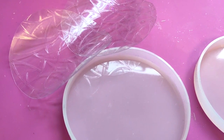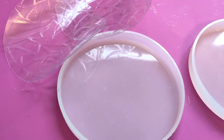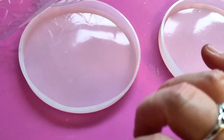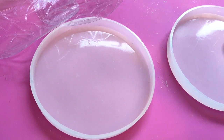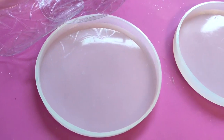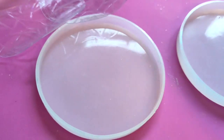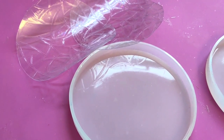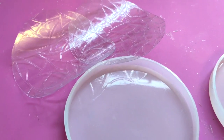I'm just going to polish it over so there are no fingerprints on there. I will push it all down with a glove on or something just so I don't add any extra. But I want to make sure that it attaches fairly well because I don't want it to lift up and go wonky, because then my silicone mold will be wonky as well. The silicone inlay that I make will be wonky if the coaster has any kind of peaks and troughs in it. So I'll be with you again in about 5 hours when I've separated this backing film off these discs.